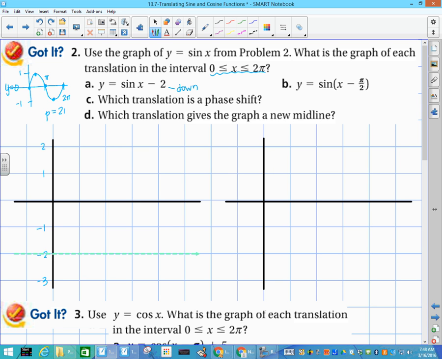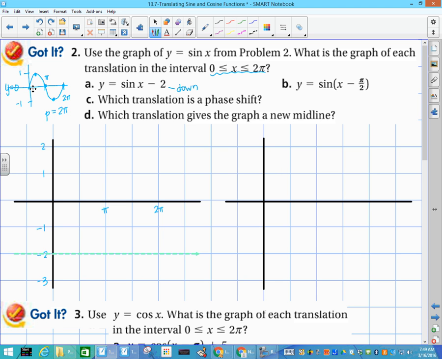The next thing we do, of course, is to figure out our period, and my period did not change. It's still 2 pi. So I go out, as we've done before, 4 tick marks, and I label that 2 pi, and I label the second one half of that, which is pi. Okay, so I'm ready to graph. Now that I've labeled both axes and graphed my midline, I'm going to go back and find my key points.